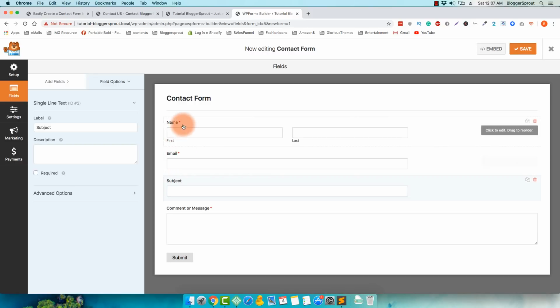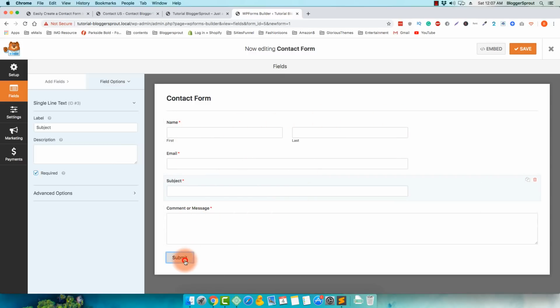If you notice here, you will see the red asterisk, which means these fields are required, and if any user tries to submit the form without filling in the details, they can't do it. We want the subject for this matter, so we'll click on required, and as soon as I click required, you can see the red asterisk is here. So our basic simple contact form has been done.